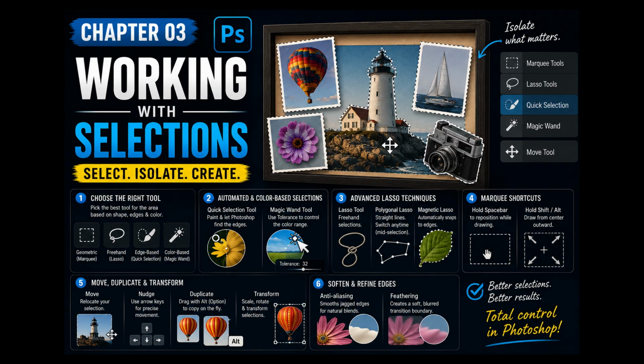And the software performs a temporary tool substitution. The crosshair cursor of the marquee instantly transforms into the black arrowhead and scissors icon of the Move tool. That visual feedback of the scissors is such a great UI design choice. It clearly communicates, if you drag now, you are cutting these pixels out. Right. So you hold Control, click the plate, drag it over to section B, and release the mouse. And the moment you take your finger off the Control key, your cursor instantly reverts back to the marquee tool, ready for the next object.